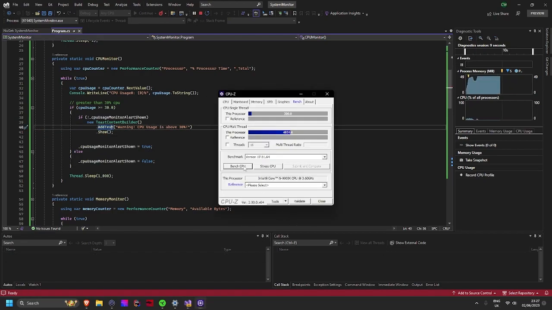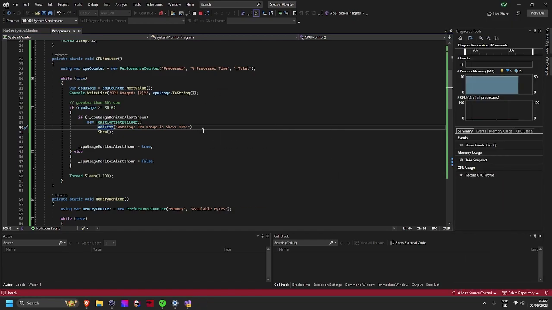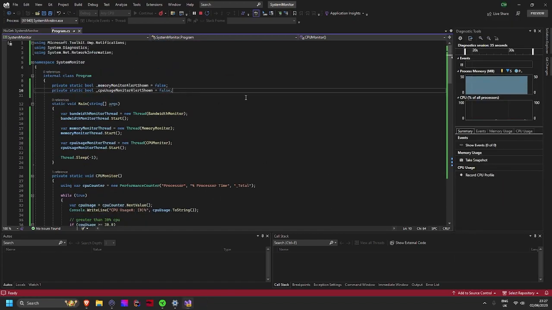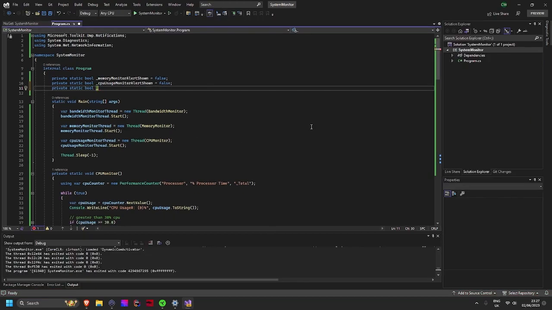Okay, so if we bench CPU, we only get this once. There we go. So now it's returned back to normal, and we are not being spammed with notifications. There we go. See, it's still working.